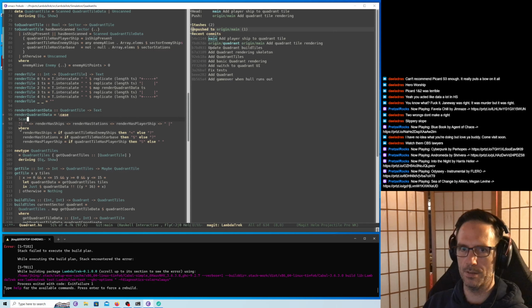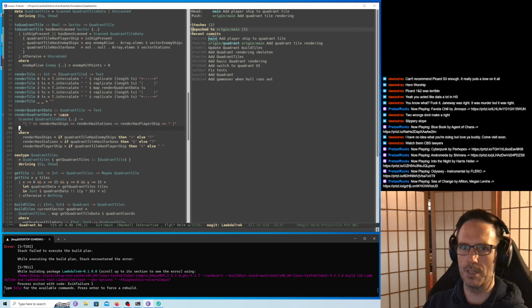We have scanned quadrant tile data, I think we can move that back, actually, or we have unscanned.